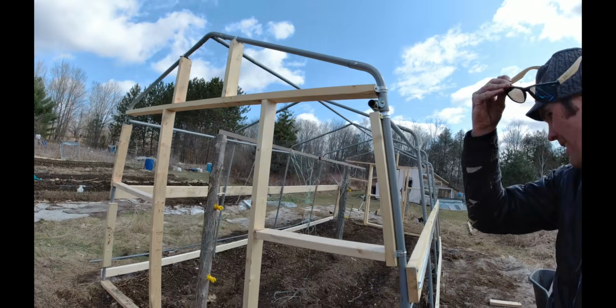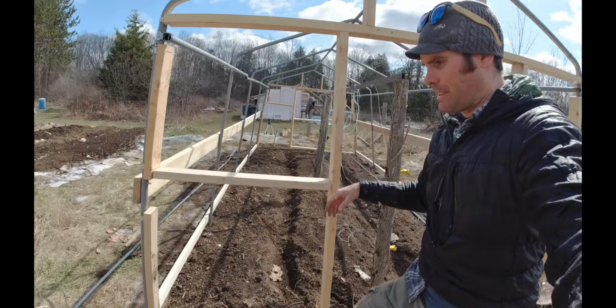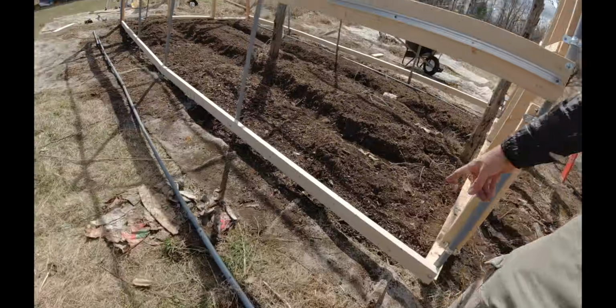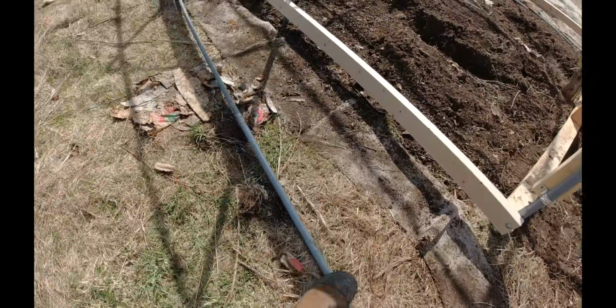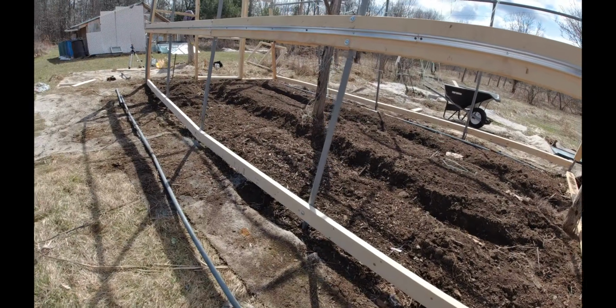Over here, got this all framed in. I got the door built. Same with this side. We're ready to rock. And I've got these metal pieces here. They're going to be, I've got to tape them together or glue them somehow or silicone them.